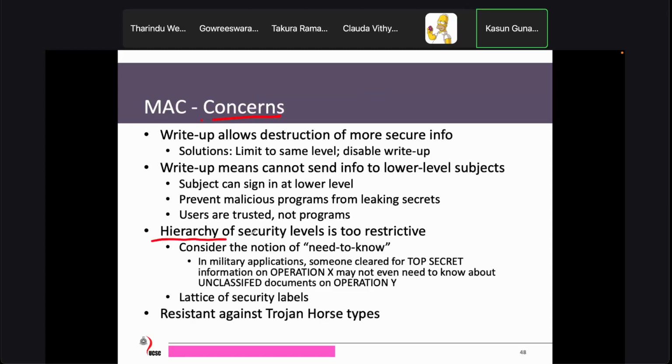And this hierarchical security levels is too restrictive, that we saw that it is too rigid. It does not allow writing to lower levels, reading higher levels.